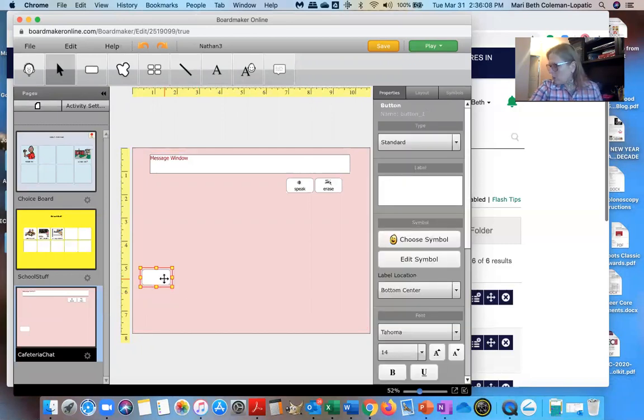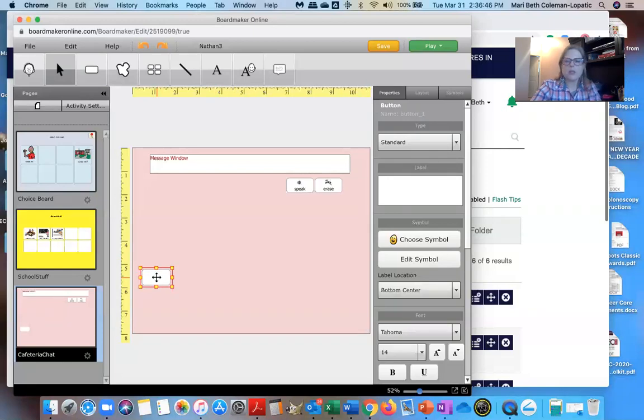All right, so here's the trick though. Because I like to cheat, and back in the day when I was working with my kids, I would sometimes make a board right before we did an activity, because I was like, oh, we're going to have this discussion, let me make a board. I could do boards really quickly. So I learned some shortcuts, and I like to use those shortcuts. This is one example. If you add programming behind a button before you spray it, you don't have to add programming to every single button. So for this button, when Nathan clicks it, I want it to say whatever is written on that button.